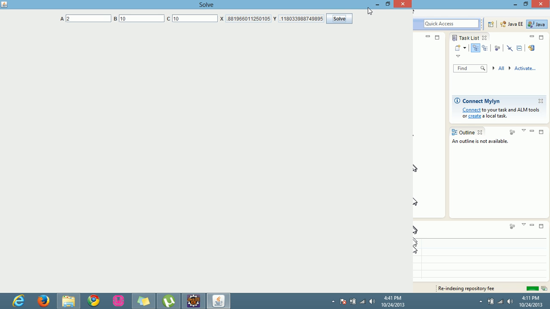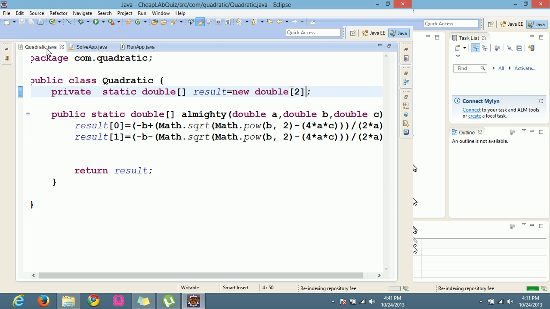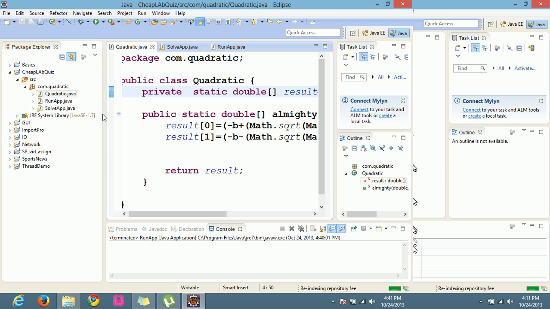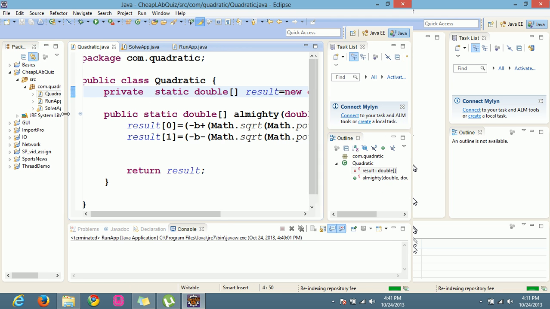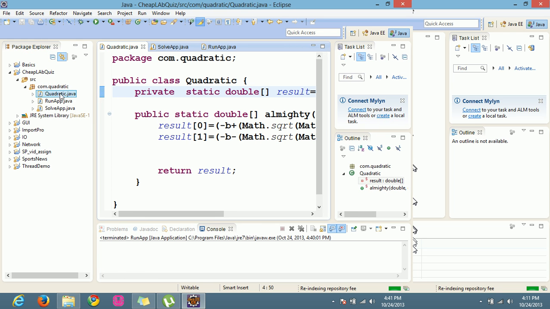Let me go over it all again for the last time. So first, I created my quadratic class. And the quadratic class does nothing but solve the equation for me and return the result to me.